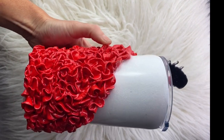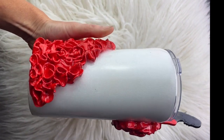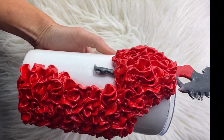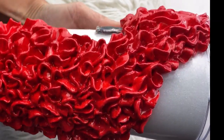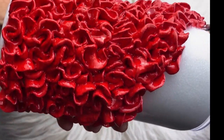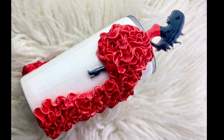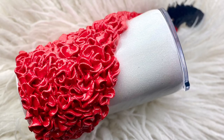So I hope that you guys enjoyed this. Trust me, if I can do this, you can do this. And it just showed me that when I have something in my mind that I want to recreate, you just gotta go for it. This was one of those things, I had no idea how it was gonna turn out, but I was so glad that I did. It turned out just like I wanted it to.